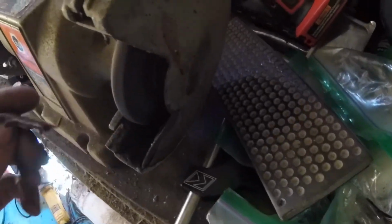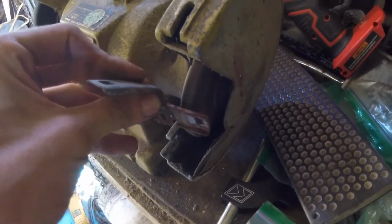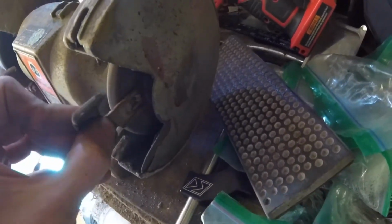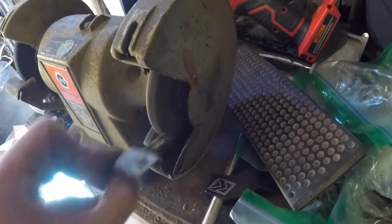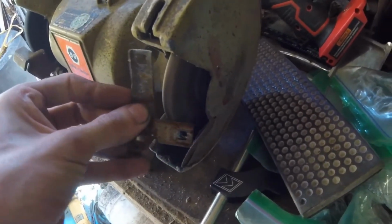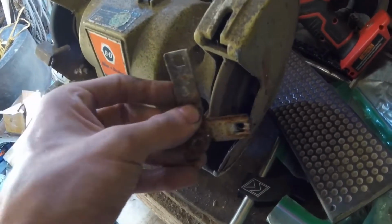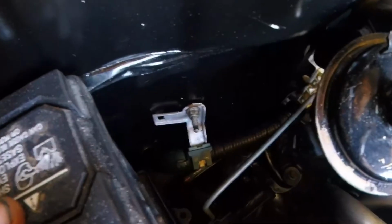So I just want to clean this up some. There's probably better ways to do this, but the bench grinder works pretty good for it, honestly. I kind of like cleaning up stuff like this. It's not super messy. Nice, smooth run through it. So I'm going to do that real quick and then bolt this up and see how my harness weighs down. Here's the bracket we made, and then it just runs in a factory hole down there.